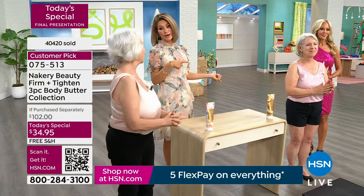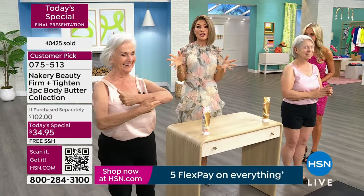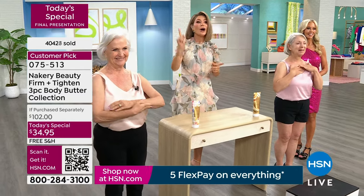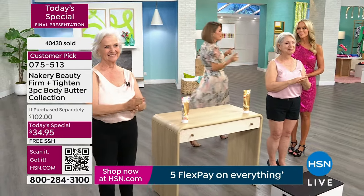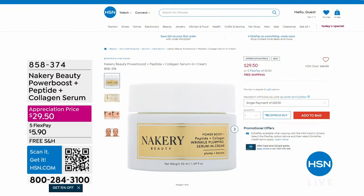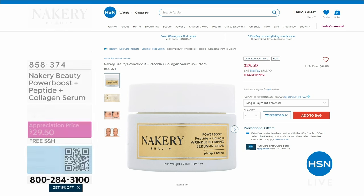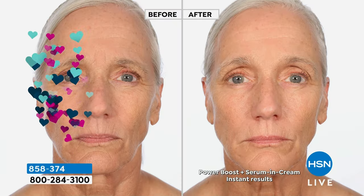You can have that beautiful, flawless skin too. As we're wrapping up our today's special, please stay in the ordering process. We have from last hour — let me let you see this Power Boost Peptide Collagen Serum — a serum-infused cream. It has seven different molecular sizes of hyaluronic acid with very specific peptides to drive the hyaluronic acid into the skin. Attached to that hyaluronic acid is plant-based collagen. Look what this is doing for your skin. It's a whole new formula — you've never seen anything like it. It's $29.50.